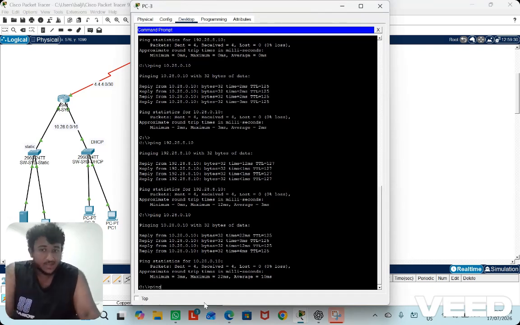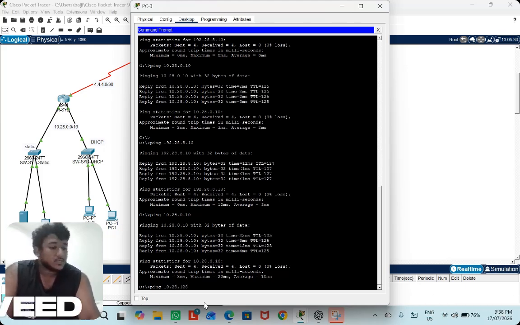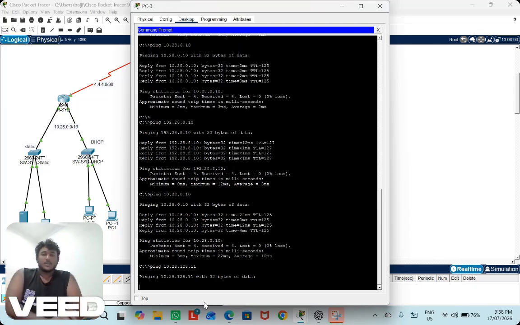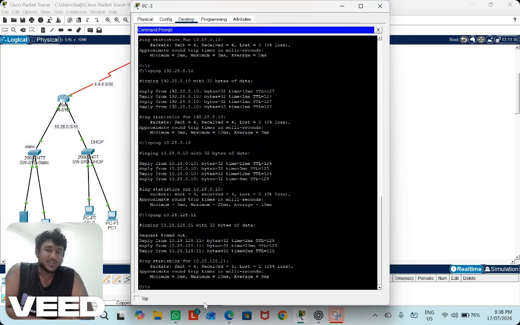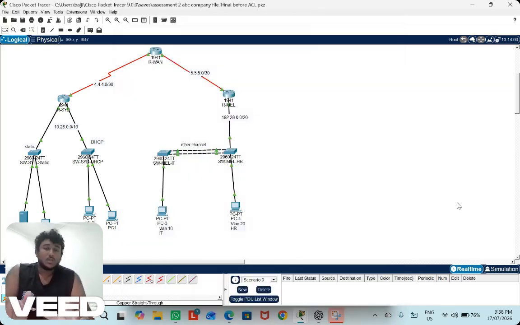The address is 10.28.128.11. Let's see if it is pinging. It should work, but it can't at first. But there is a connection: one is lost, but we still received three. So technically PC4 is connected to that, and everything is connected.